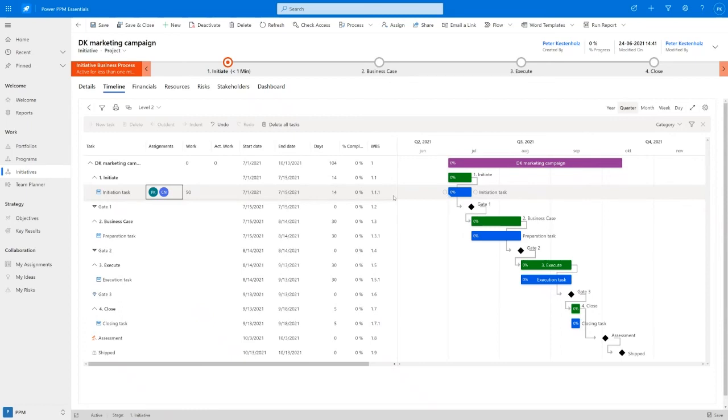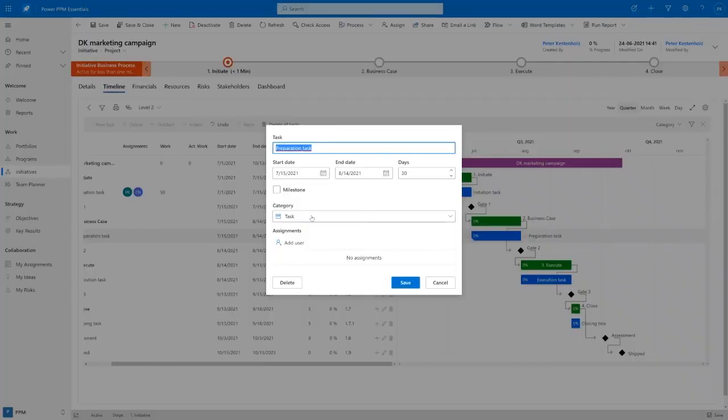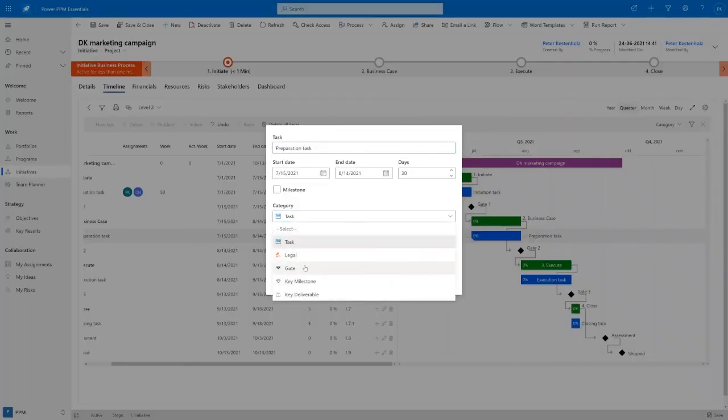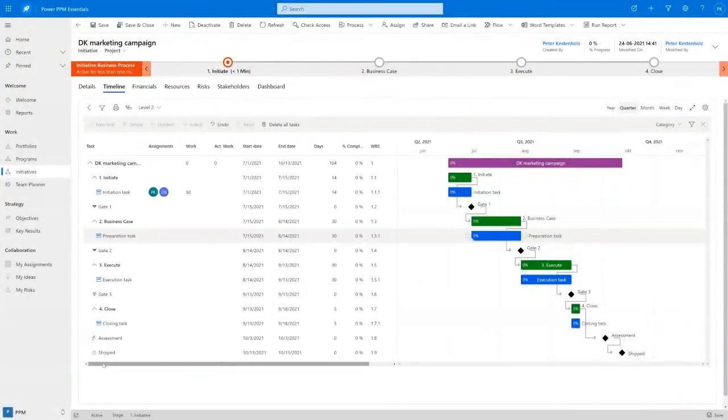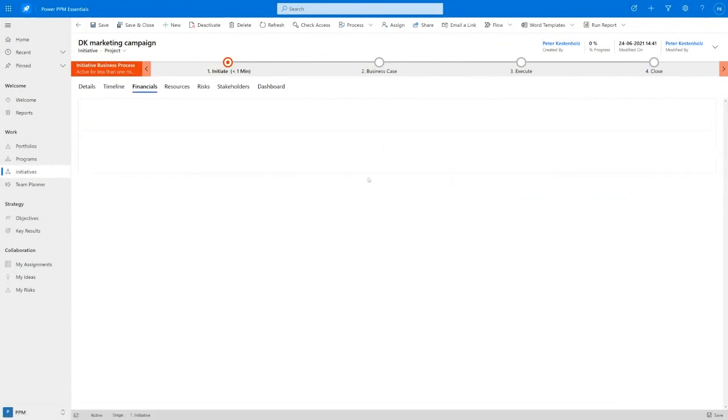Each task can be tagged in any way you would like to. So you can have certain types of governance areas or headers available. So if I just, let me just expand the screen a little bit here. So you could tag it with, for instance, task, legal, gates, key milestones, whatever it is, allowing you to aggregate the data in your portfolios in a big all-up timeline, and then filter by the current task category of your interest. So besides that, we also have a very easy way of managing finance.